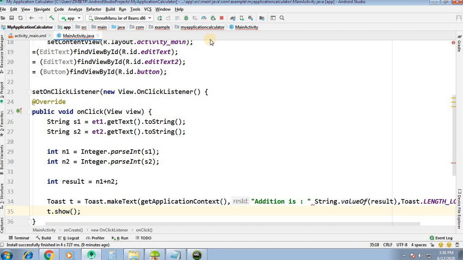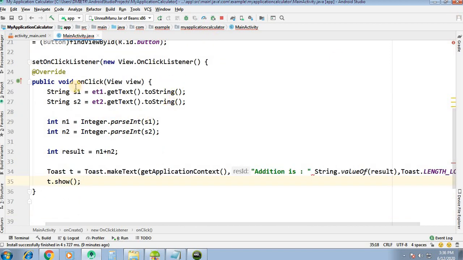So we have taken the values from the two edit texts, converted them into strings, and those strings are converted into integers. We have performed the addition operation on these two, and we set the result into the toast. Now let us run.